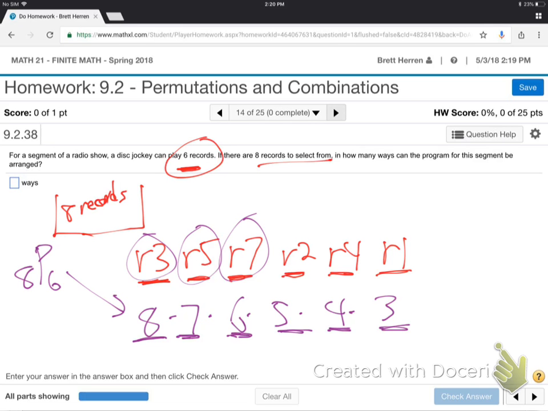It's technically permutation, which means order. Put in order. Order matters. To permute means to switch the order of. That's what permute means. So they're saying the order matters. That's going to be a big deal in a second. We're going to talk about when order matters and when order does not matter. But for now, order matters. How do I know order matters? They said arranged. He's arranging the songs.